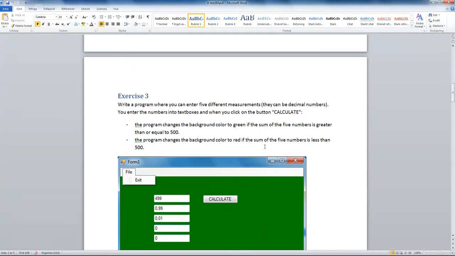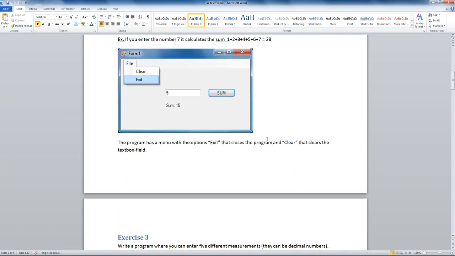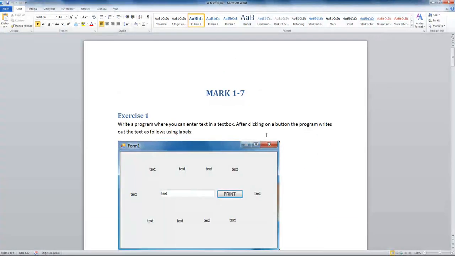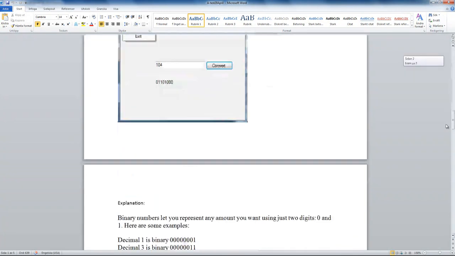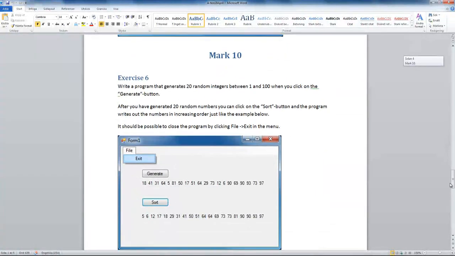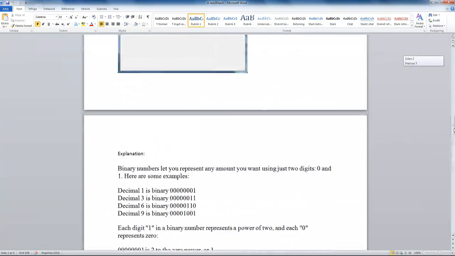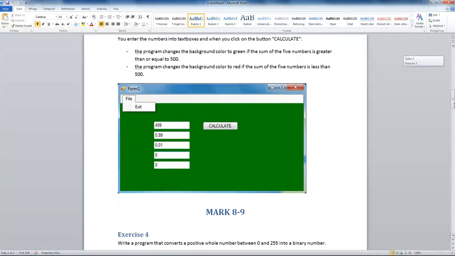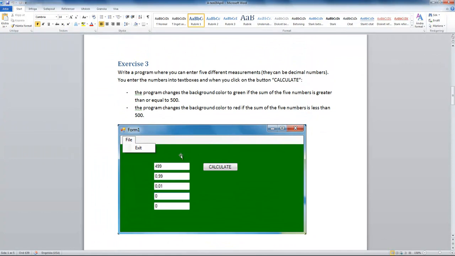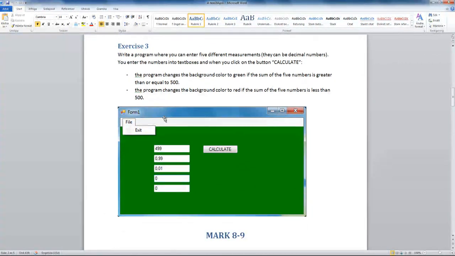So just mentally, it can be a good idea to have a look at how many exercises we have to do. It's 6 exercises, which means that to get a 7, we only need to do half of the exercises, 1, 2, 3, to get a 7.